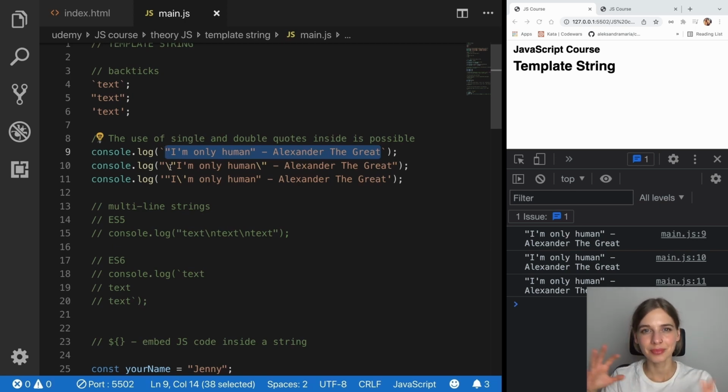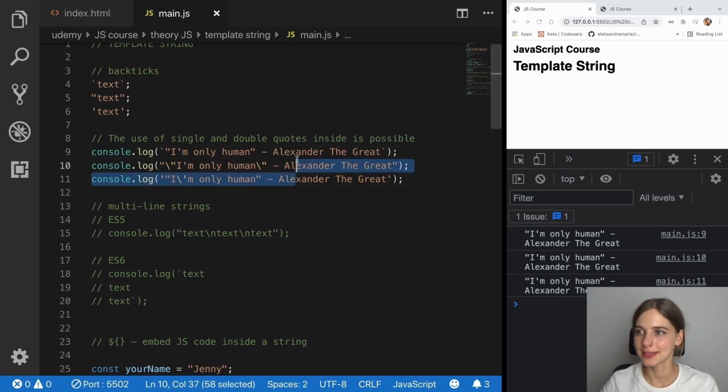I'm just placing everything inside the backticks, and the template string is doing the job. So very easy and very neat and a great solution. Maybe this isn't the magic of a template string, but it's definitely helpful.